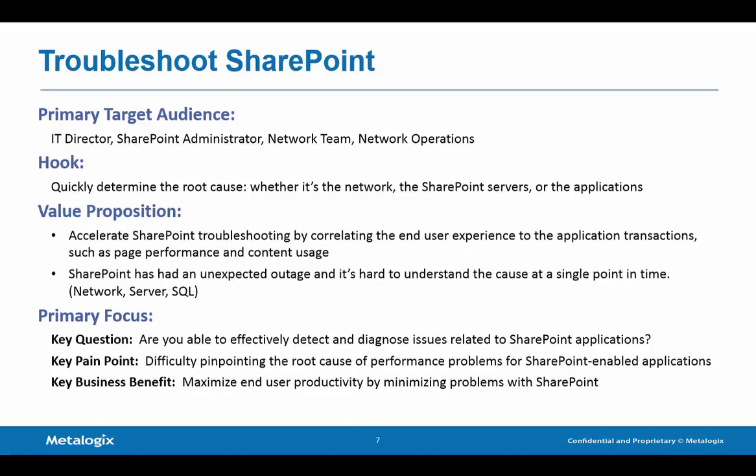So what happens is, once there is a business user complaint or an outage, it's really hard to determine the root cause of this investigation. It could have just been the browser and the settings there. Could be the network and there was some latency at that specific time. Maybe it's the SharePoint servers and they're out of memory. Maybe it could even be SharePoint itself and it's on a version that's having issues. Or it could be those specific applications or web parts that the organizations have spent time and money to build. So how do we know?